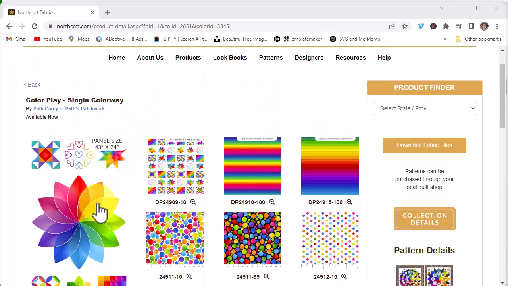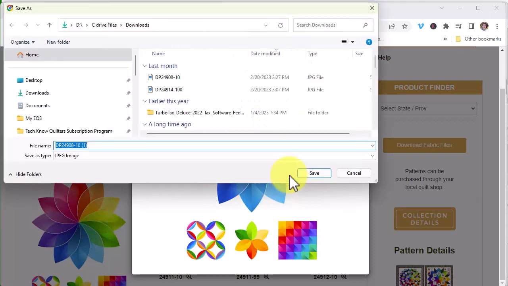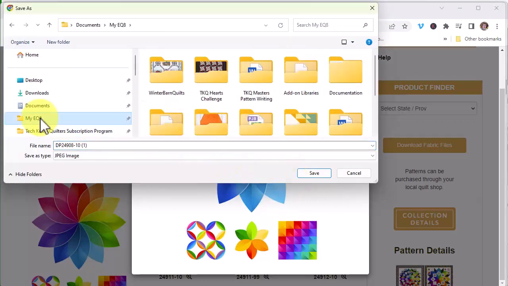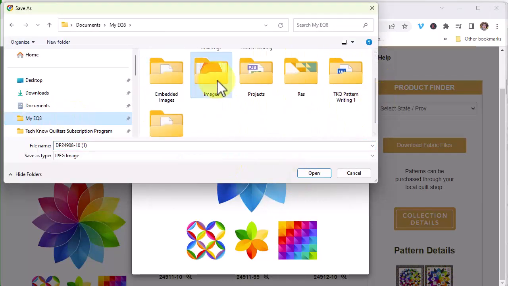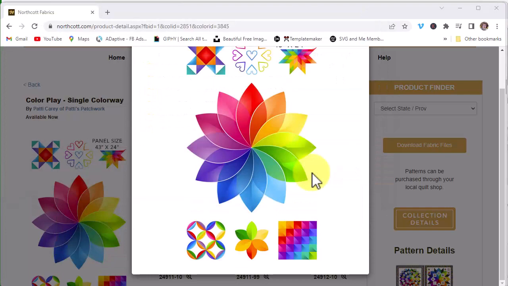So, once we're on this site, select the image and right-click and select either Save Image or Save Picture As. Navigate to My EQ8 Images, label it Color Play Panel, and select Save.